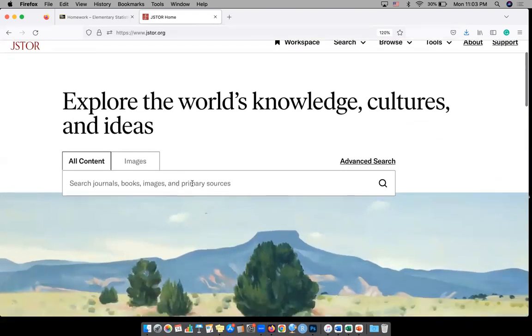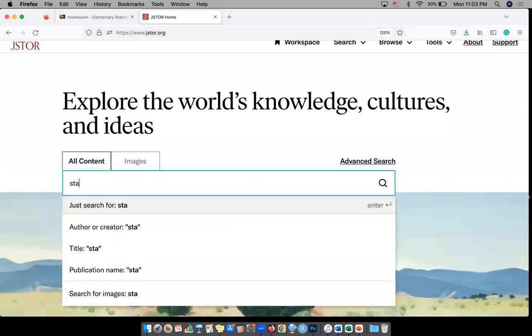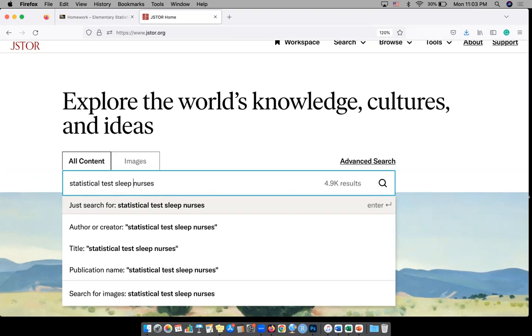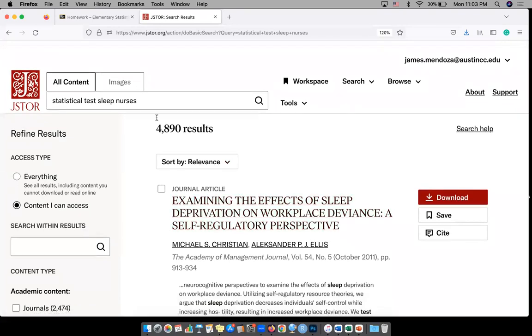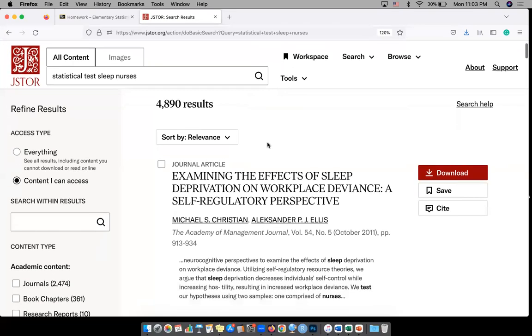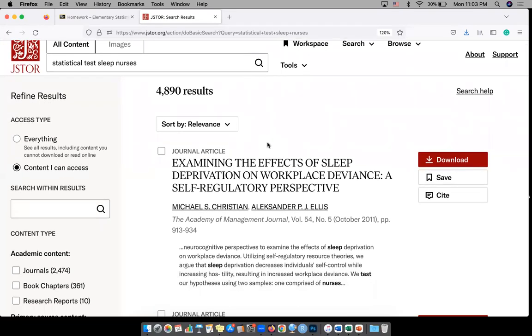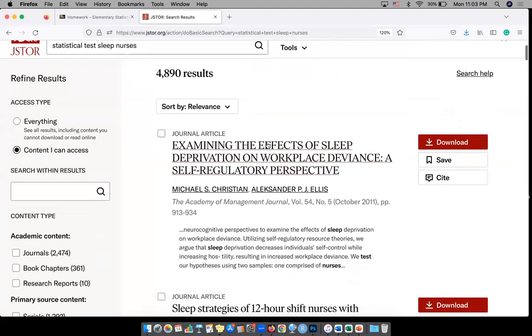Then here in the search box, I think a good idea is to search that you're doing something with a statistical test, and then fill in the blank. You can do video games, anything out there, but suppose I was doing nurses, an example related to one of the ones that's already in Blackboard. So when you do your search, statistical tests, fill in the blank, whatever the topic is, and you don't have to do a topic related to our Unit A project. This can be something completely new.